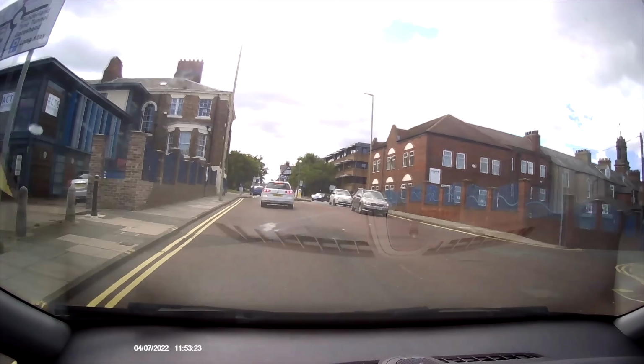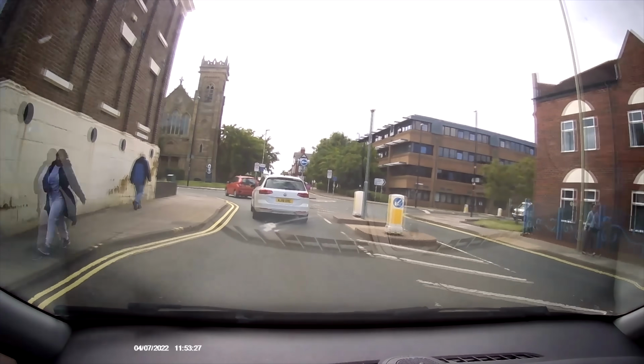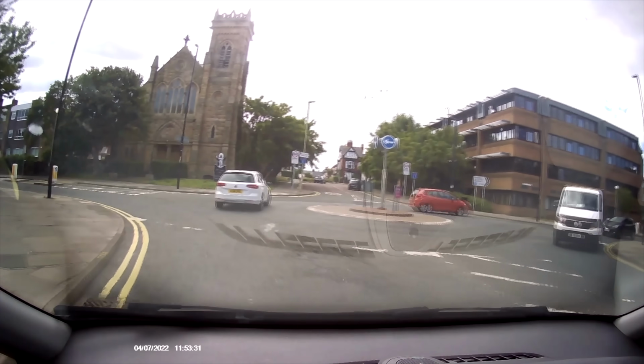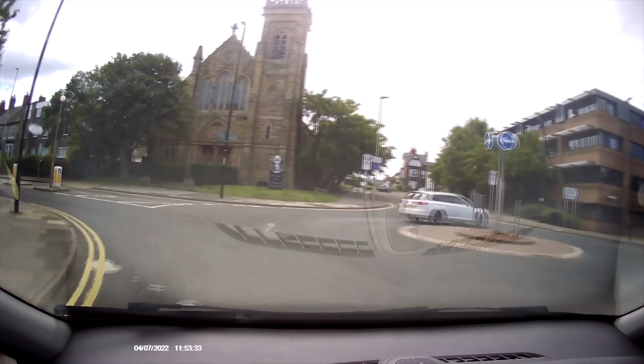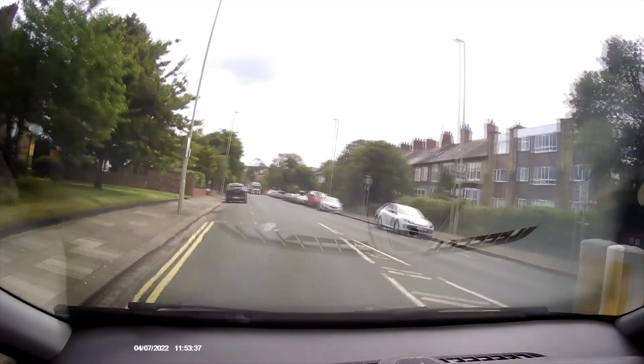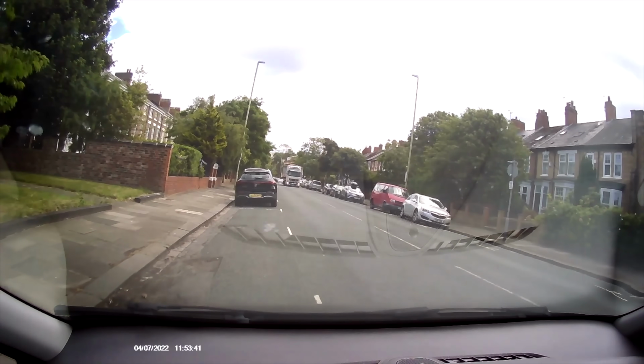This is where I show clips that should be the norm, but unfortunately that's not always the case. If there's any things that you see in these clips that you don't do, try and implement it into your driving. The first thing you can do is look really far. My viewer spots the lorry with the oversized load and correctly and nicely holds back and waits.